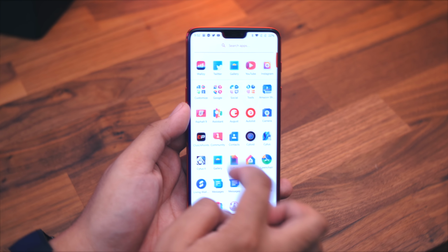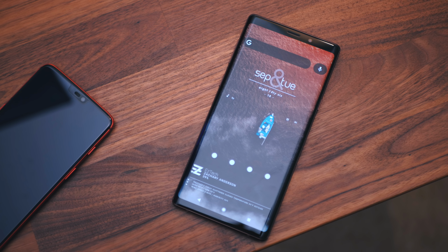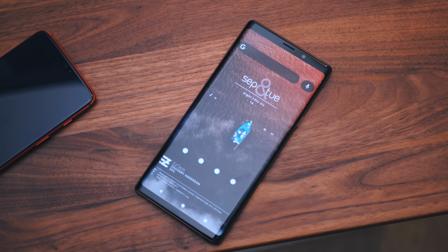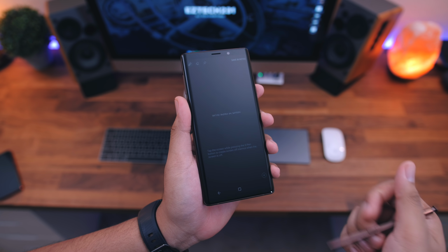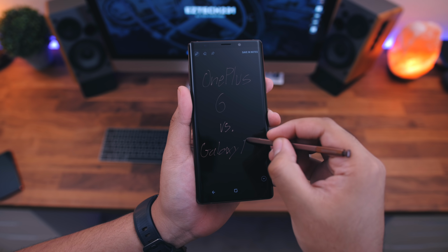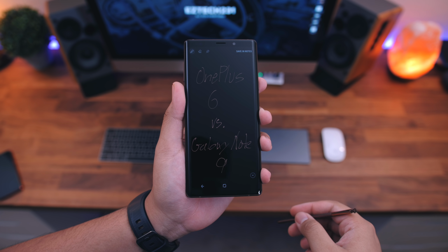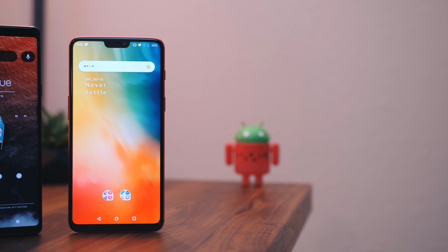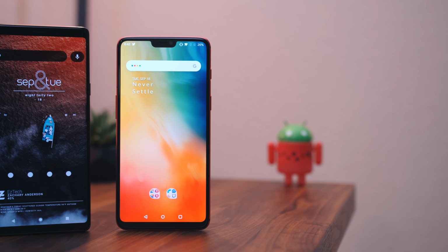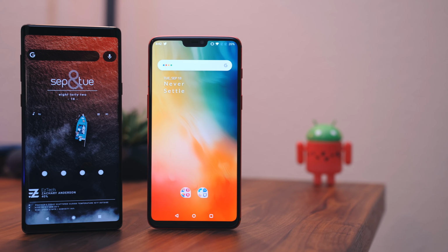However, I just can't pull myself away from my Note 9. I'm a lover of large phones. The display is phenomenal, the battery life is insane, I love the stereo speakers, I've got more storage, and I actually use the S Pen. When I use the OnePlus 6, I miss what I get with the Note 9, and the reverse does not hold true. And really, you can argue that the Note 9 is the best smartphone out there, all things considered. But the OnePlus 6 is proof that brand name, the price, and the spec sheet do not entirely determine if a phone is automatically the better buy for every single user out there, even if the price tag is justified.